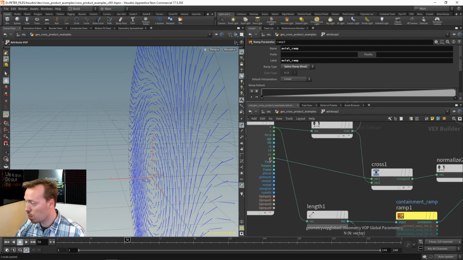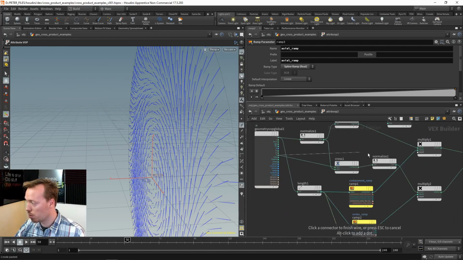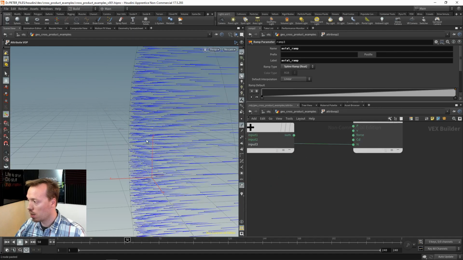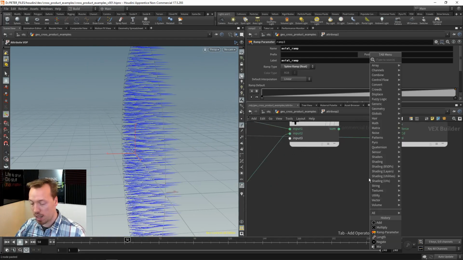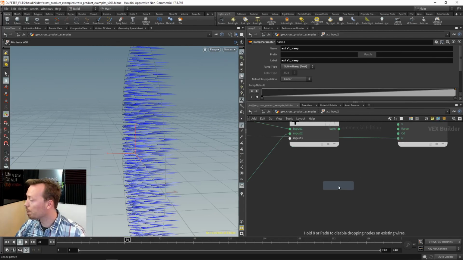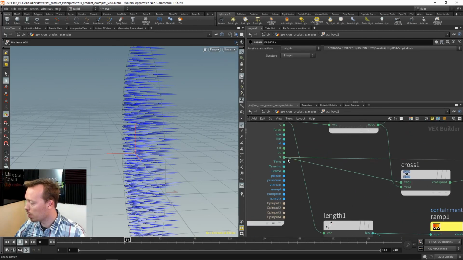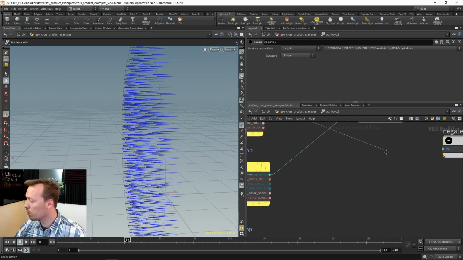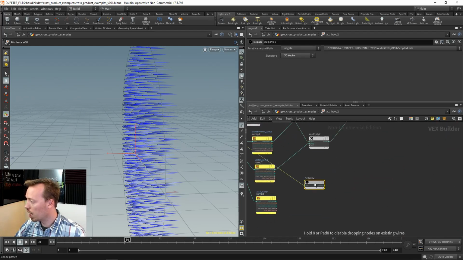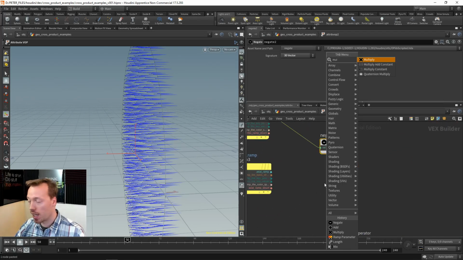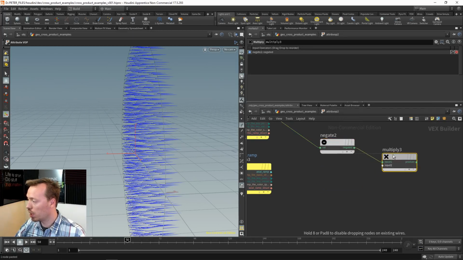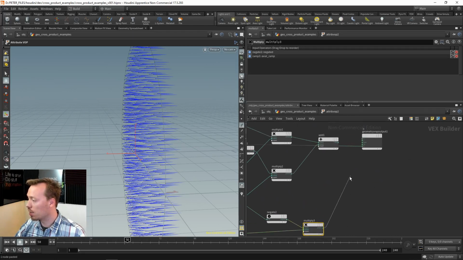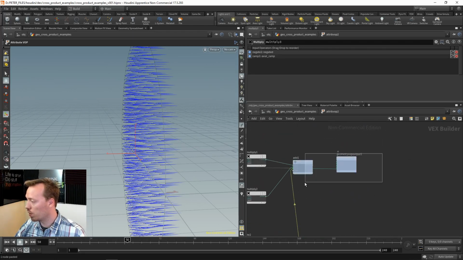Well, that is our normal as it is facing forward. So let's double check that indeed it is the one, right? It's not really facing forward, it's facing backwards. So I have to negate that vector as well. Negate. And let's grab that normal over here, and we're going to shove it into our negate. And we're going to again multiply that with our ramp. So here our vector goes first, and then our scalar value from our ramp goes in there. And then we can simply add that in with everything else.